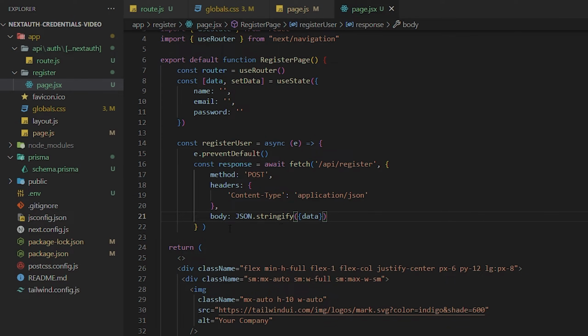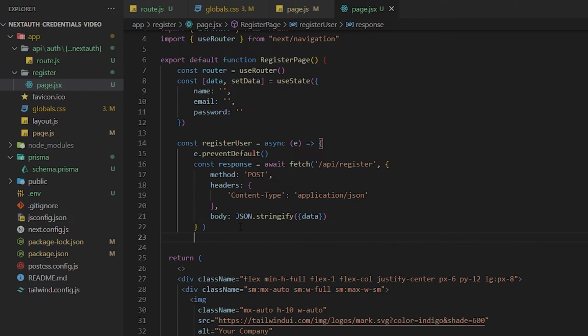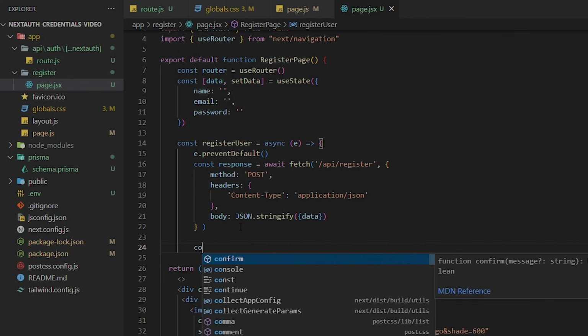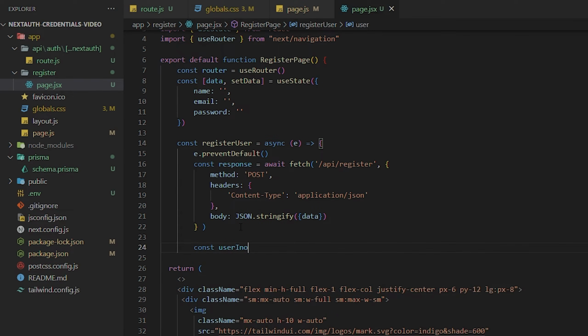And then after this, right below the fetch and the response, we're going to say const userInfo, and that is going to await the response.json. So we get that response back and store it inside of the userInfo variable.